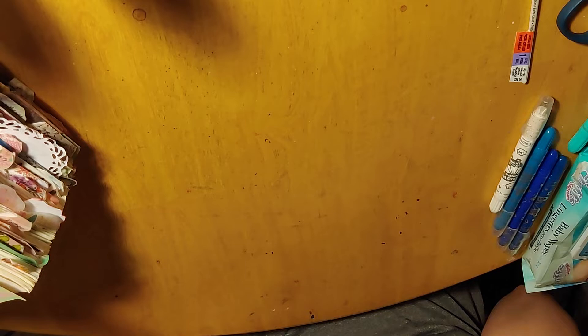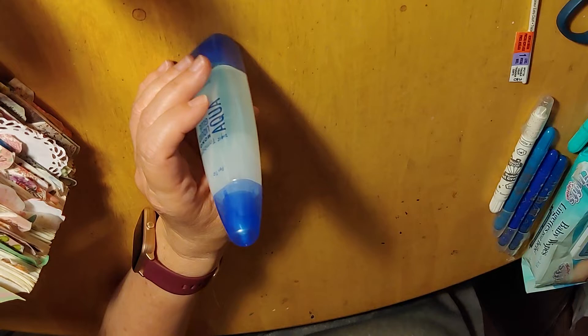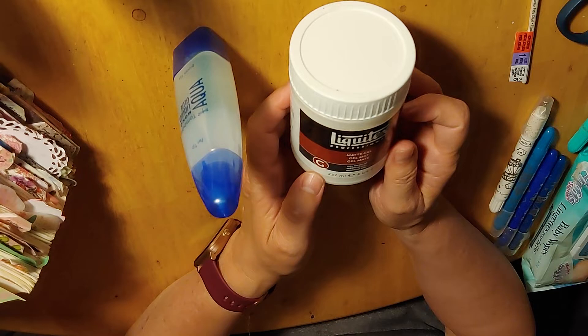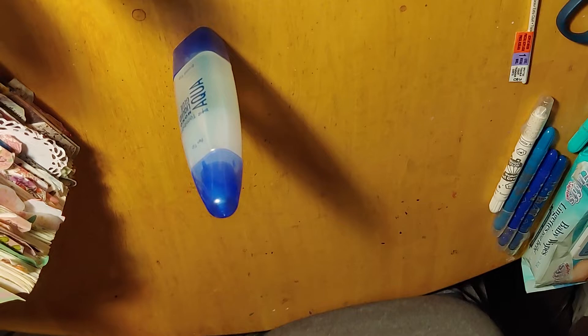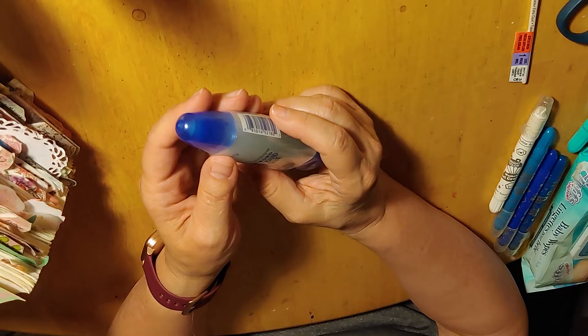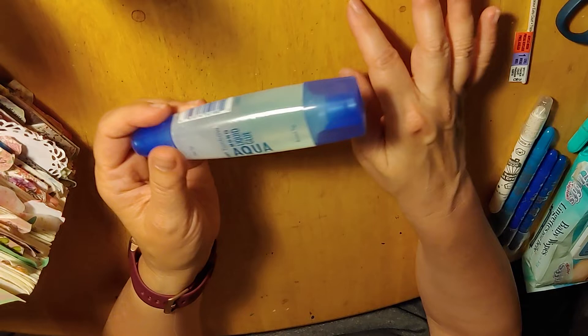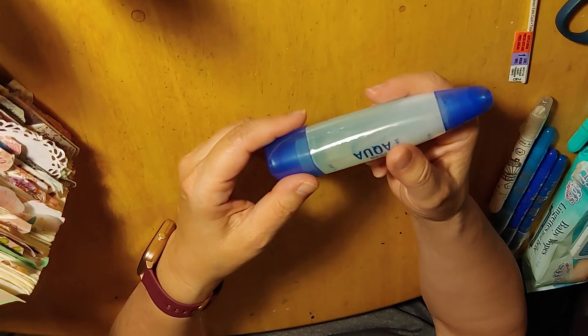Gluing your fish depends on what you're using. On a canvas, I'm not sure if it would stick without gel matte medium or Modge Podge. But in a journaling Bible or faith art journal, you can just use glue — you don't need the matte gel or any special collage glue like she uses.